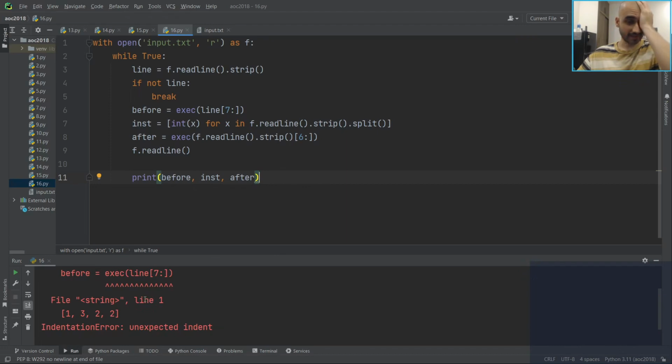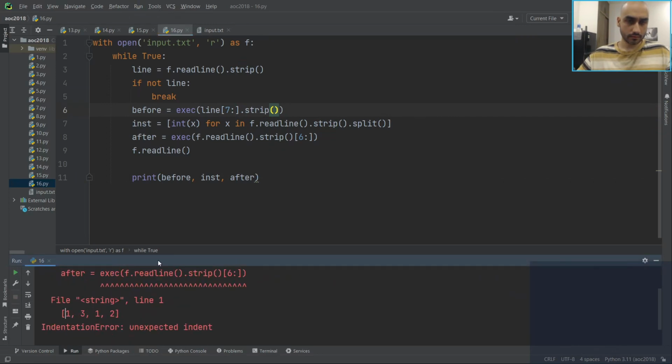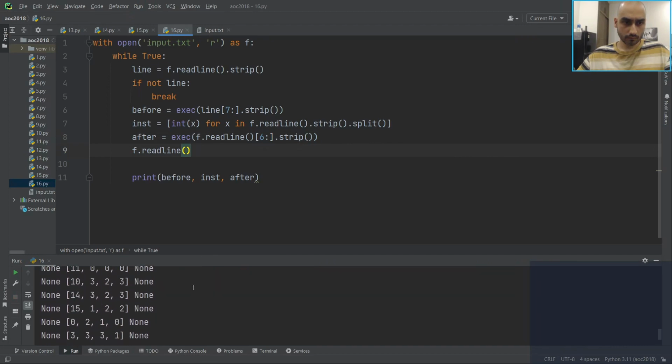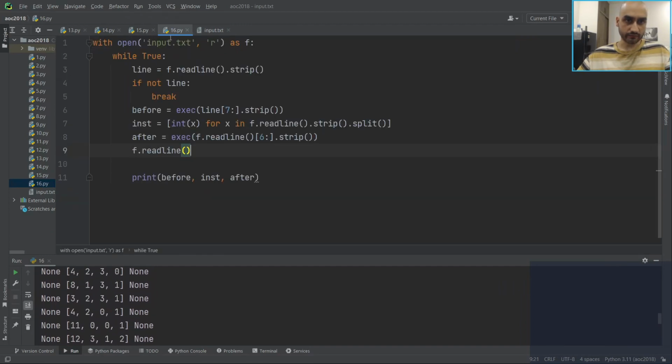Unexpected indent. It doesn't like the indent. Strip. None. Okay, fine. It doesn't like what I've done. I don't really understand what exec returns, if it returns anything. It returns an any.